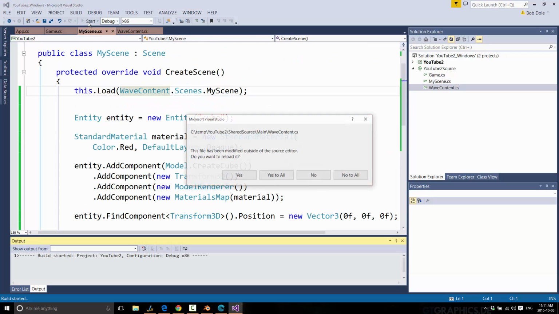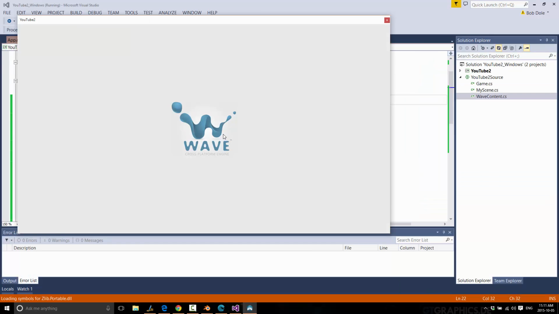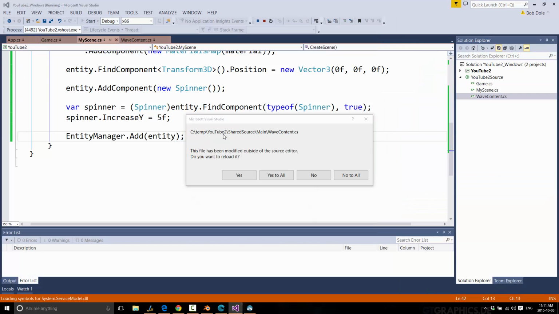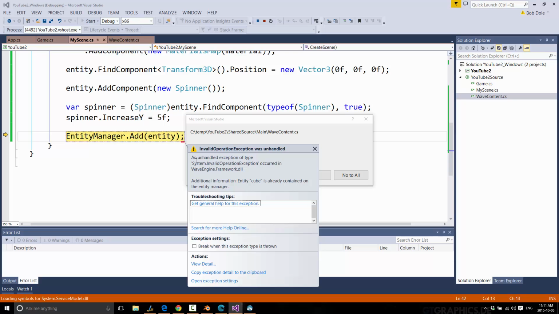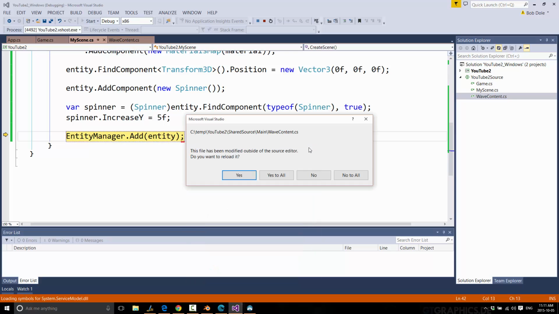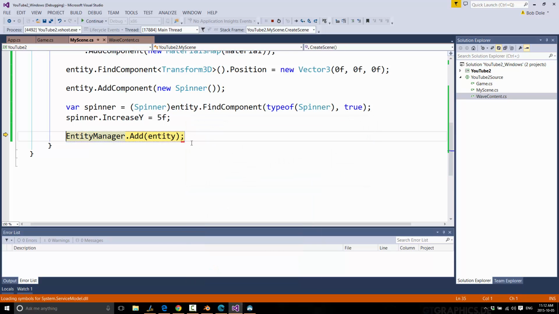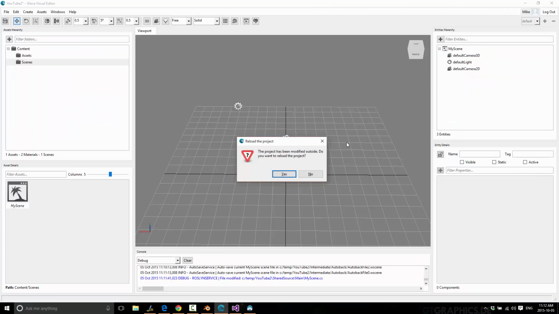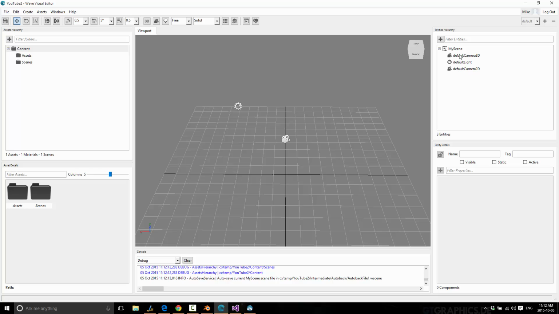And let's see how that works. Not well. This is an invalid operation. Cube is already contained. See, I deleted it. They need to work on their asset management stuff. First off, let's get rid of that. That's going to be very annoying. What just happened there is I deleted the cube from here, but it's still left over somewhere out there. And that's frustrating. It's like when you add an asset here and then delete it and then try and add it again.